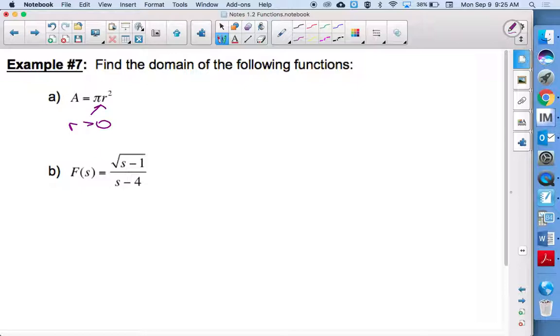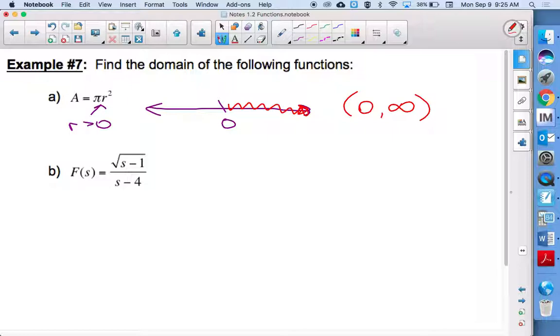If you need to, draw yourself a little number line, get a picture drawn. Here's 0, greater than 0. I now need to write that in interval notation. Sometimes a picture visually helps write something in interval notation. Josh, what would it be? 0, positive infinity. Yeah, so 0 to positive infinity, and what kind of symbols go around them? Parentheses. Nice job. So it starts at 0, but it can't be 0. It could be 0.000001. As long as that number is tiny, a circle still exists, and then it goes up to positive infinity.